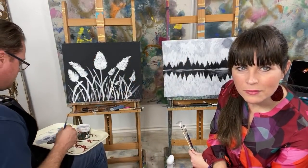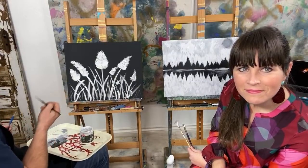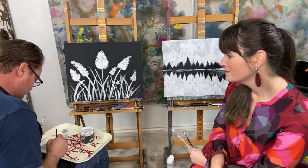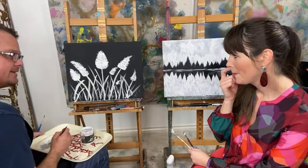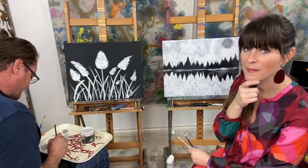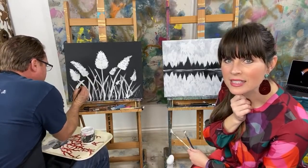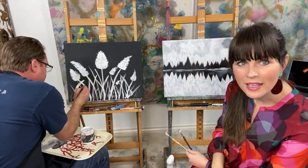Just three little balls for the ant. Okay, I did that. It's kind of hard to see. It might be really, really hard to see. Yeah, they can't see it on the cameras. We'll have to get up close. I was gonna draw some little legs. Maybe? You know, legs? Have fun with that. Oh, I am. Just three little circles for the body, six legs, and two antennas, I guess. It went away.